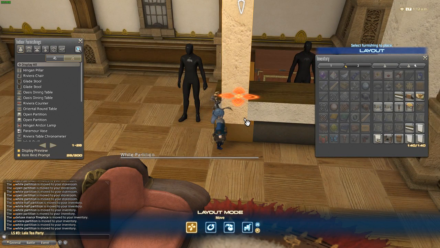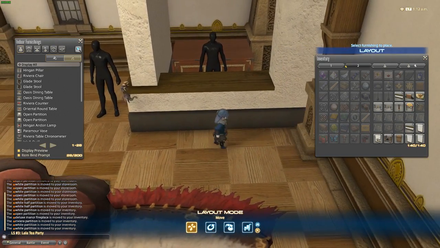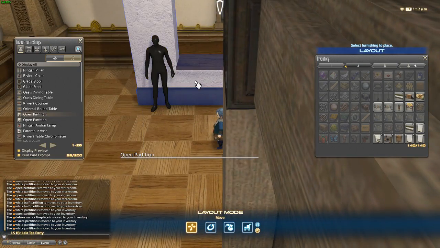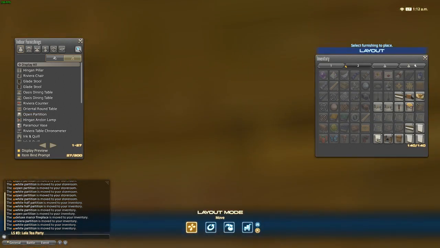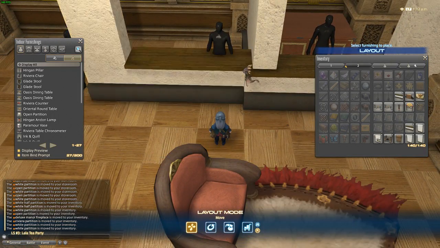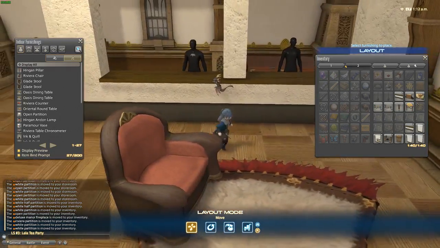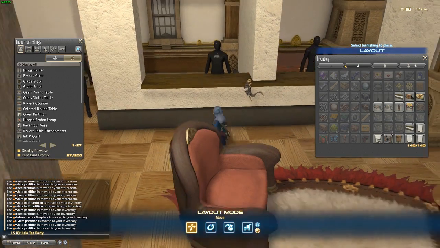Means I have to put this here? Is that correct? I think that's correct. Yes, I think that's correct. So now we need the open partition. Wait, this doesn't line up now, apparently? That's so weird. Why does this not line up? Okay, straighten that out, but now it lines up. And this needs to be shifted over to about there.